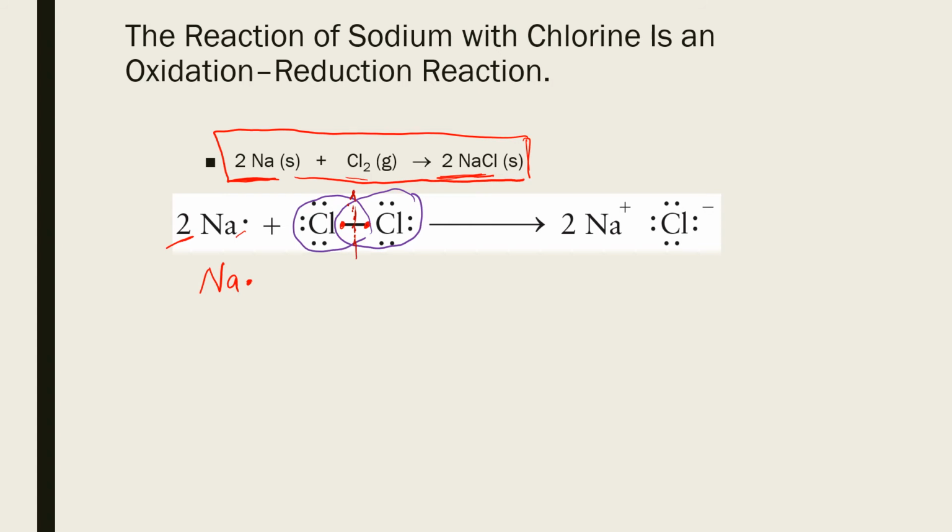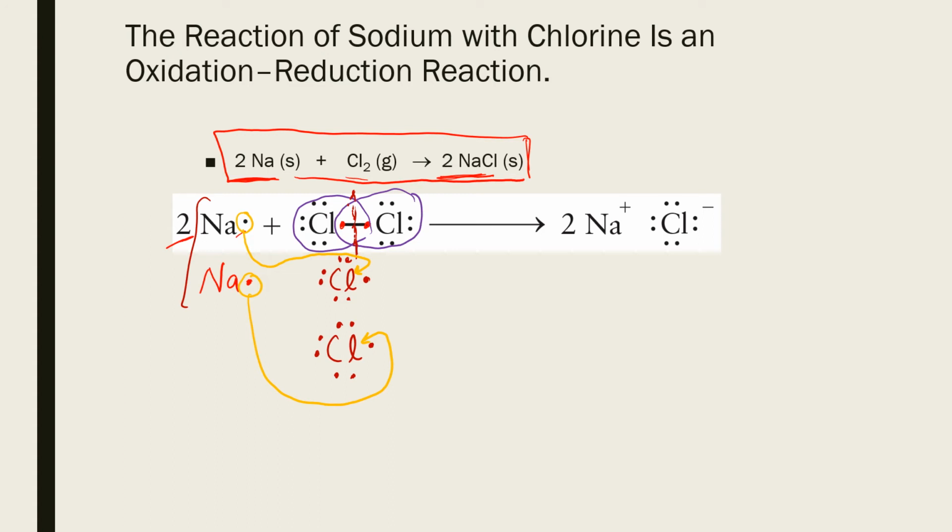first this bond will break. Once this bond breaks, it will generate two chlorine atoms. Now these chlorine atoms have only 7 valence electrons around them, which makes them unstable. At the same time, we have two sodium atoms, and they have an extra valence electron lying around, which is also making them unstable. So in order for them to be stabilized, what will happen is that this sodium will transfer or donate its electron to one of the chlorine, and the second sodium will also donate to the second chlorine.